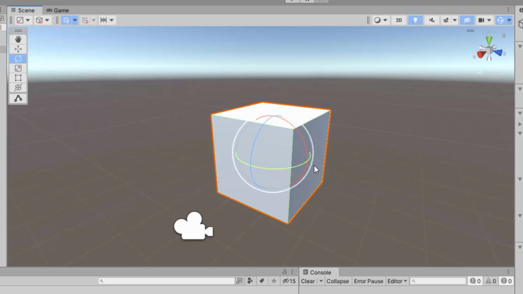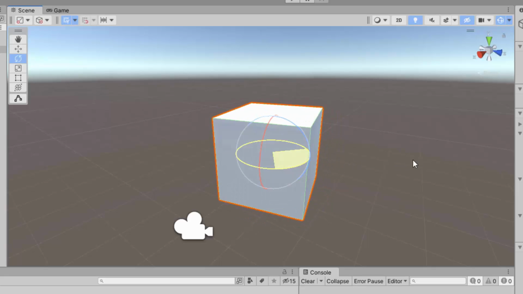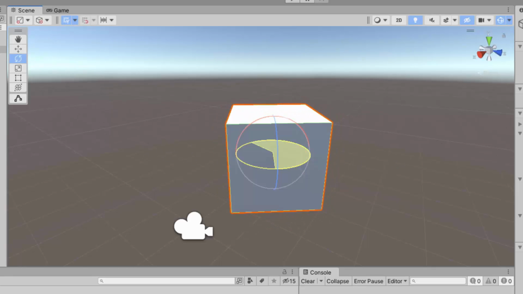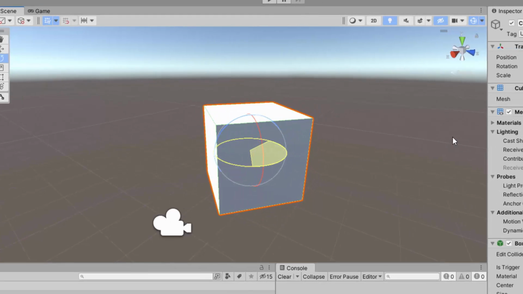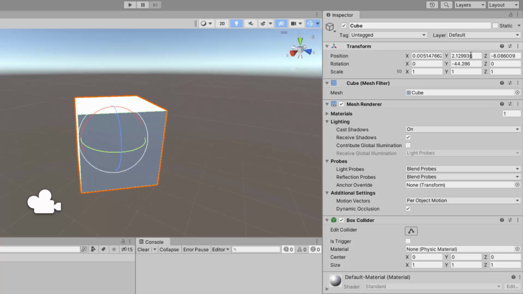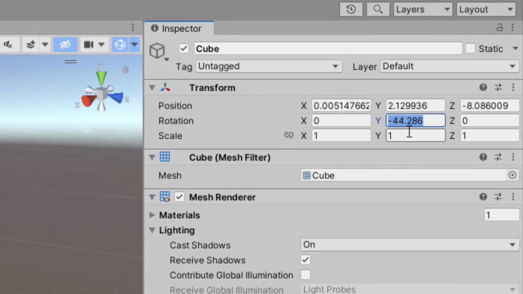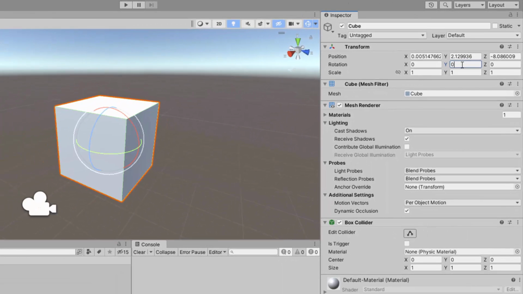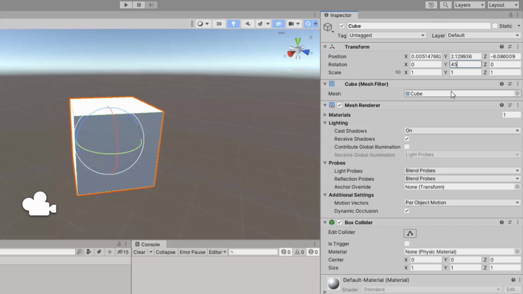Now, if I click and drag on one of these rings, you'll see that we can rotate this object around the Y-axis, for example, and you can see in the inspector that value is also changing. Now, in the inspector, this rotation value is in terms of degrees. So if I put the Y at 0, that is going to be 0 degrees along the Y-axis. If I set this to 90, it is going to be a 90-degree turn. So that's why the cube doesn't look much different. Whereas if I put it at 45 degrees, you can see one of the edges is on a bit of an angle.